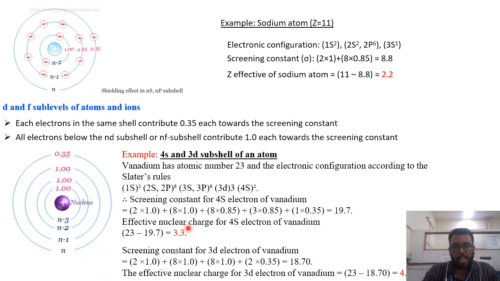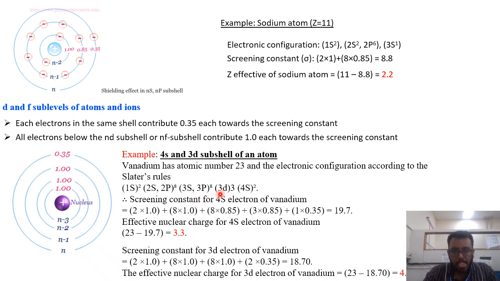So in this way you can calculate for any electron. For example, if you calculate for a 4s electron, the rule will be different. If you calculate for a 3d electron, it will be okay. Where will you get the confusion? For example, in your exam, they ask to calculate the screening constant or shielding constant for a 4s electron. If it is a 4s electron, then you should have 0.85. Look here, you have 1 into 0.35. The 3d electron is n minus 1, 3 into 0.85. So you have 0.85, but the rest of this you can put 1, right?